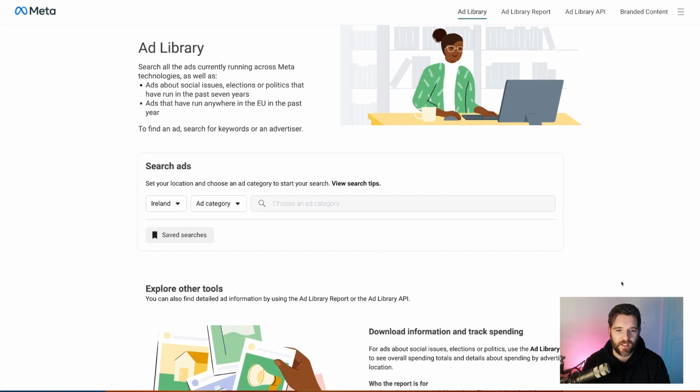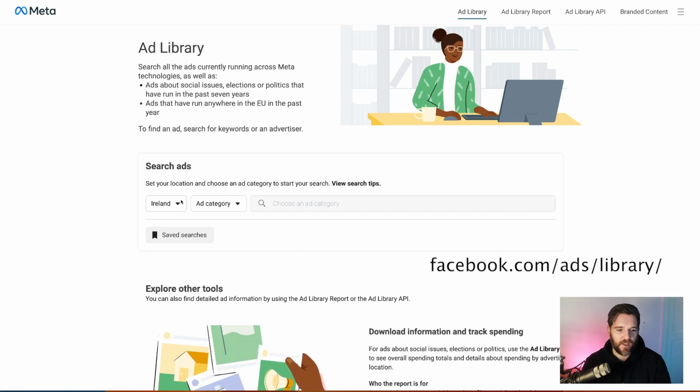So here we are looking at Meta ads. Meta ads power both Facebook and Instagram ads. So if you are hiring someone to manage your ads, it's quite likely that they will offer both Facebook and Instagram ads at the same time because they are activated and managed within the one place.